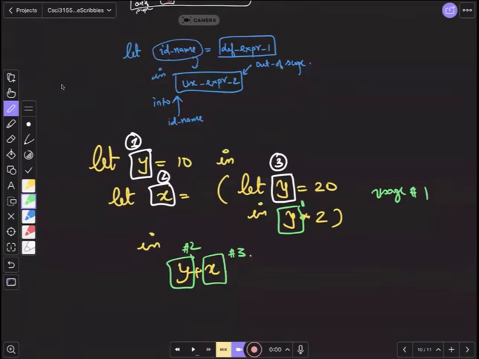Okay. But now you see it's a slightly more subtle question. It's not like whether y is in scope, but there are 2 y's. There is the y at point number 1, and there is a y at point number 3. Which of them is in scope? Is usage number 1 mapped to definition 3 or definition 1? Definition 3. Very good. You see, it's so intuitive, right? So that's the mapping. What about usage number 2? Which definition does that map to? Definition number 1. Very good. See, there's an intuitive way of doing this, right? So do we have y equals 10 and x equals 40? That's exactly it. You do.